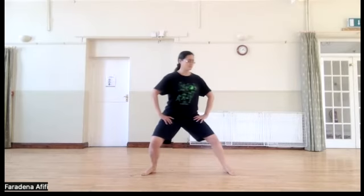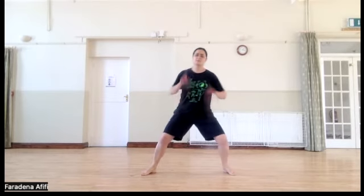So nice and relaxed, just do this. And we're just going to transfer the weight and turn. If you do it big, then it will work the legs more, but it's too hot. The important thing is you're sinking in your hips and you're aligning and you're nice, soft and springy, Phil.